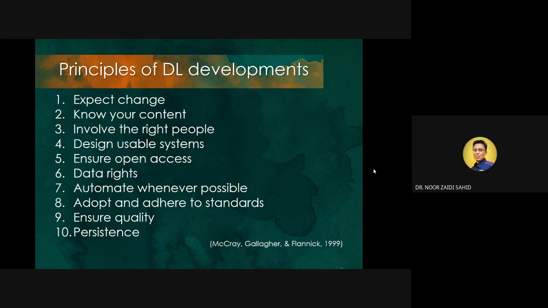Pertamanya, expect change. In digital library development, you must expect the change. Why change? Maybe due to influence of many factors. For example, political influence, the change of government, maybe they change their strategic directions. Strategic direction itu berubah. Kadang-kadang due to management change, management philosophy change, or due to budget, due to current trend, ataupun the focus of the community.